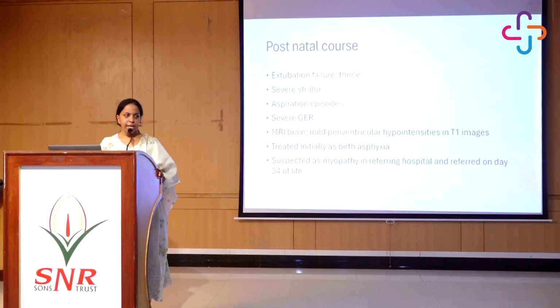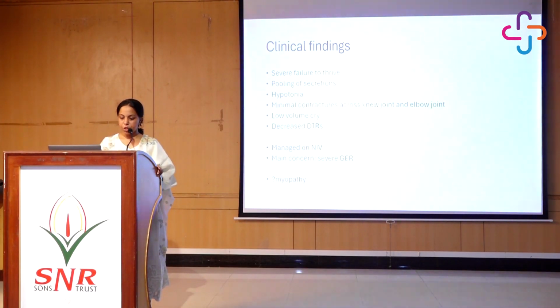They were worried about extubation failure. Every time they were extubating, the baby was aspirating, the baby was not able to breathe, the baby was not gaining weight, there was severe stridor, severe gastroesophageal reflux. They thought it was all a case of hypoxic ischemic encephalopathy with sequelae. They got an MRI brain which did not contribute much to the diagnosis. There were mild periventricular hypointensities. They initially treated it as birth asphyxia, as I mentioned, and after 20-25 days, they had a doubt that this baby might be having something genetic like a myopathy, and then they referred to us for further evaluation.